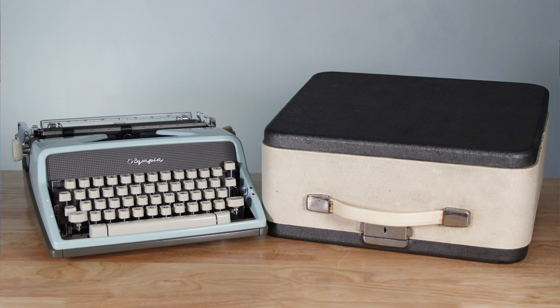I do find it to be portable, and for a portable typewriter, it's still got that nice heft to it, which will keep it from sliding around while typing.